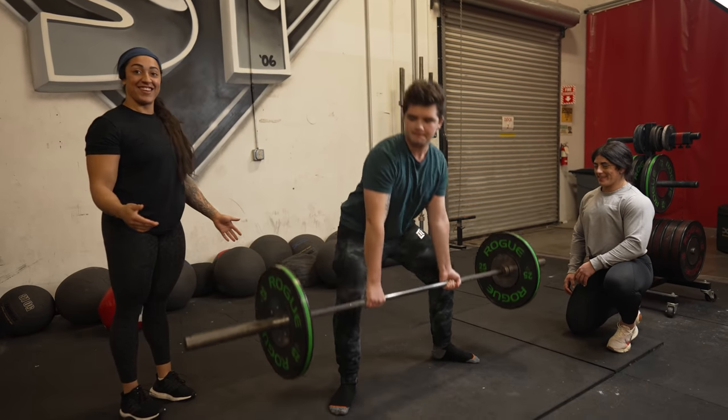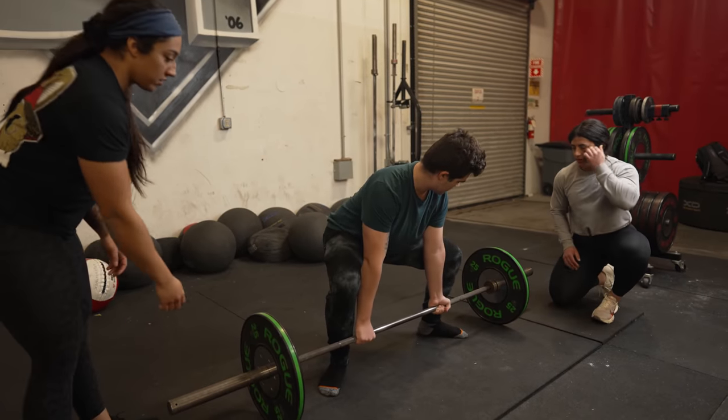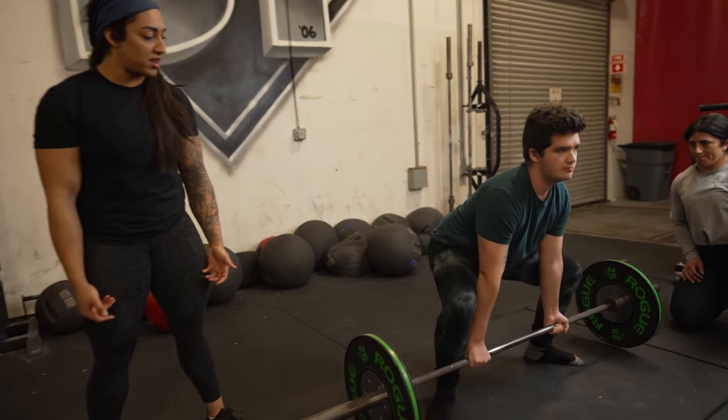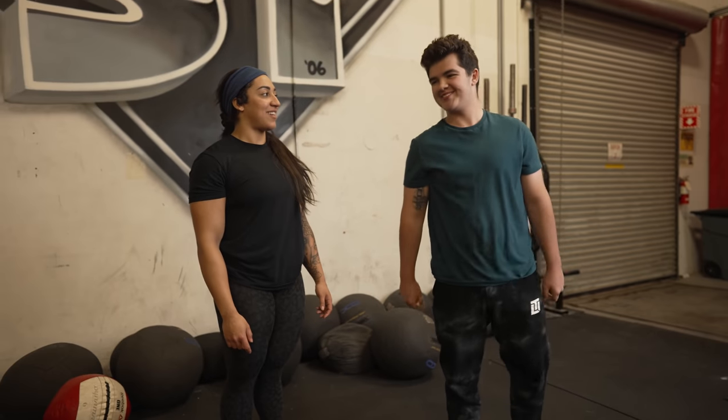Good, yes! Keep the bar super close to you — don't let it go out. A little bit more close and look ahead always. You basically want to use your quads to glide up your body. That looks really good — that wasn't bad for your first time! How'd it feel? Felt pretty good. It took me — I'm still refining my sumo technique and I've been doing it for like three and a half years. My pull changes constantly depending on how my leverage has changed, because right now I'm walking around 180 when I used to walk around at like 160. Your lifting is always going to be changing based on your body weight, muscle mass, things like that.